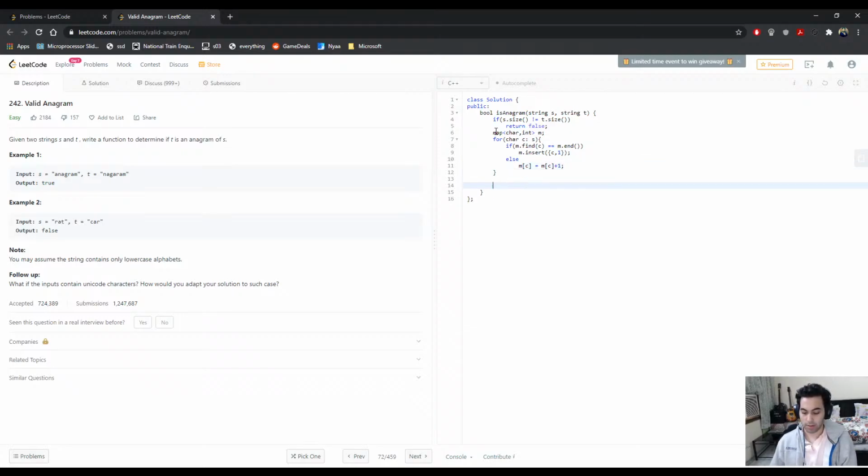So then for char c in t, if m dot find c equals m dot end, then return false, else if m dot find m c equals 0, return false, else, sorry, we found it already, so you can just do m c minus minus.